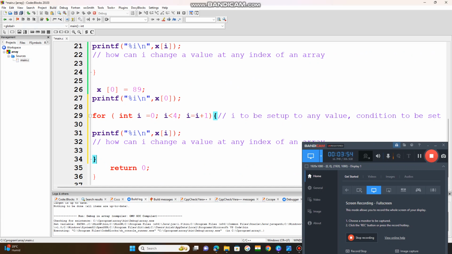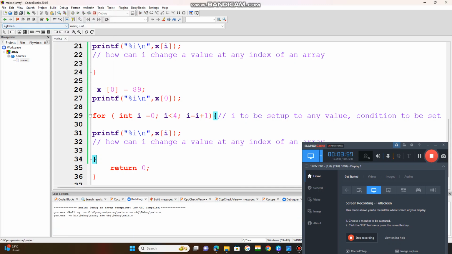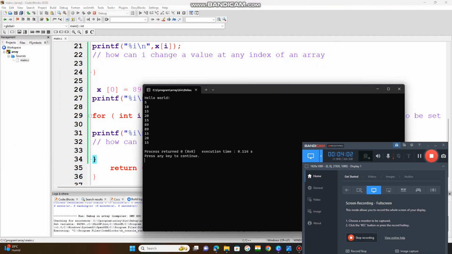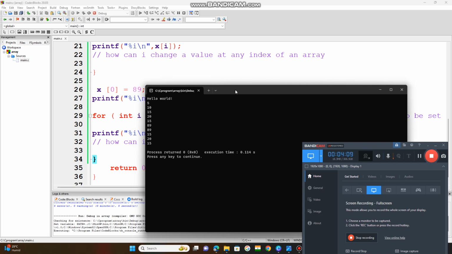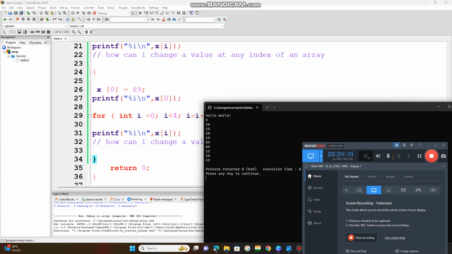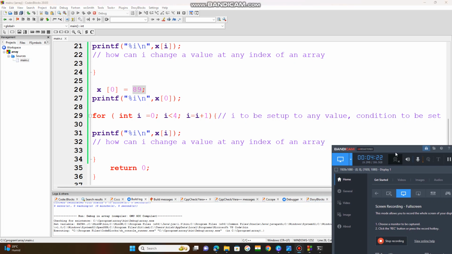Your total list will be printed again. See, initially 10, 15, 20, 15. Then 89 will be given. Why? Because you have added 89, and you want to get the particular value at 0 index. Understood that?